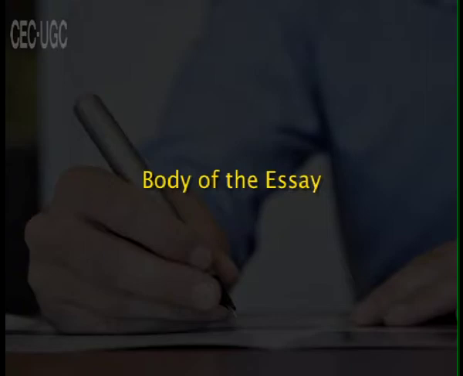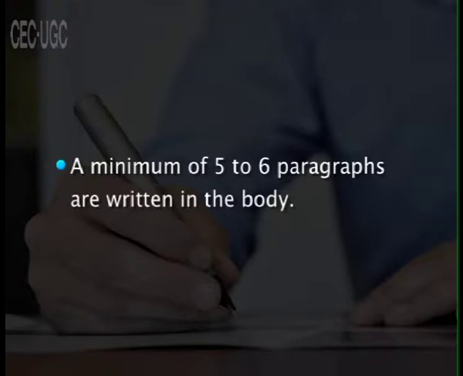Body of the essay. All the points to be covered have to be developed into paragraphs. Each point can have one paragraph and each will have its own introduction, body and conclusion. The conclusion of first paragraph should be the introduction of the second paragraph and so on. The first sentence of every paragraph is a topic sentence that supports the thesis statement. A minimum of 5 to 6 paragraphs are written in the body.